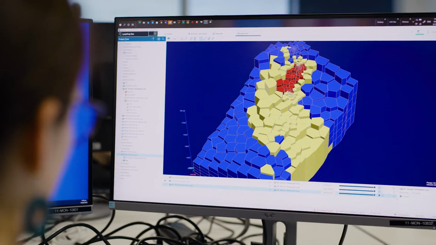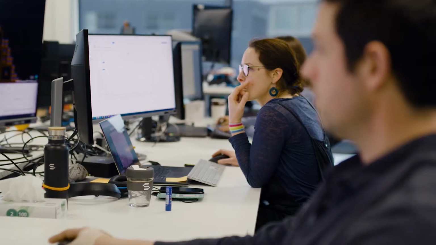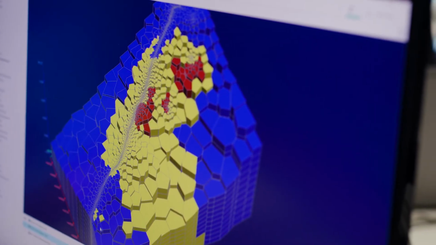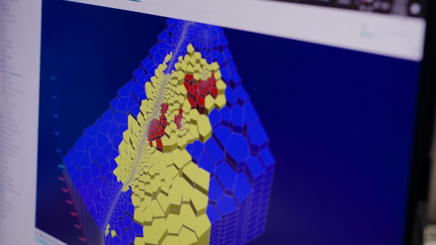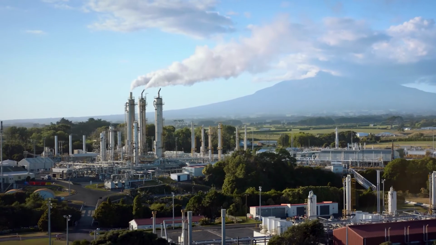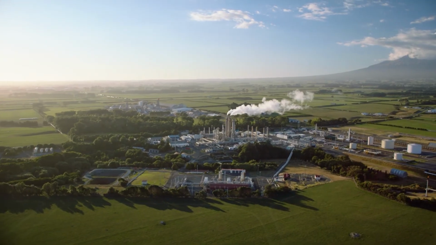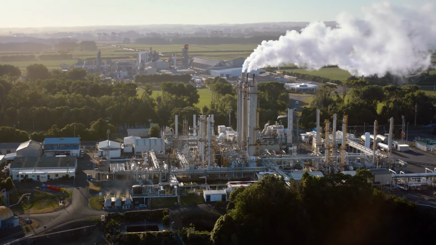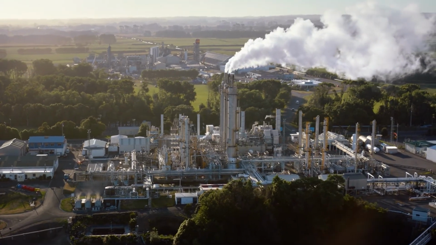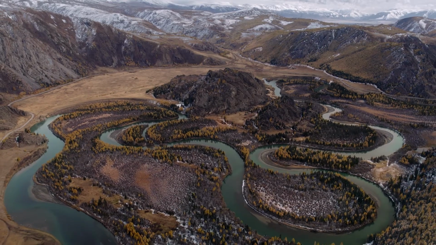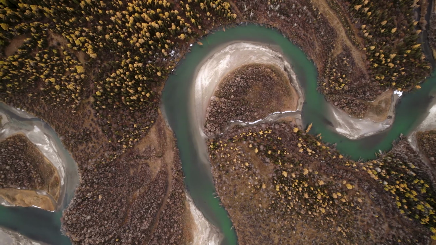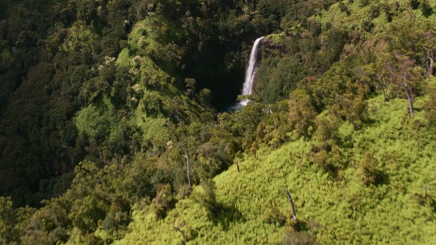In this upcoming release, we've added the ability for users to create unstructured MODFLOW grids and for them to be able to add features to those to create a higher resolution around those features. So for hydrogeologists, they really need to capture that water movement through the model. And so allowing them to use unstructured grids with the addition of different features like river systems and other things like that, they can really capture a higher resolution around those features.